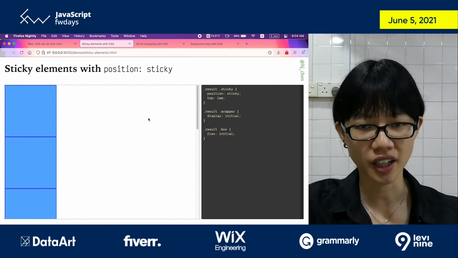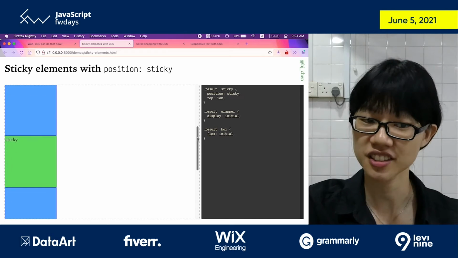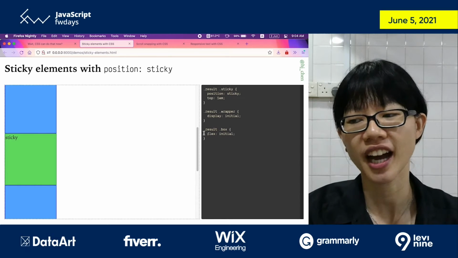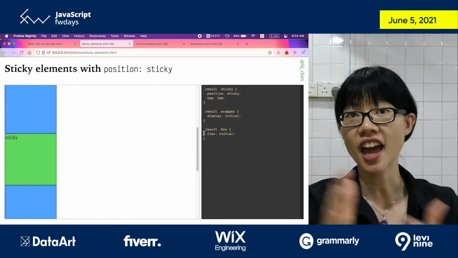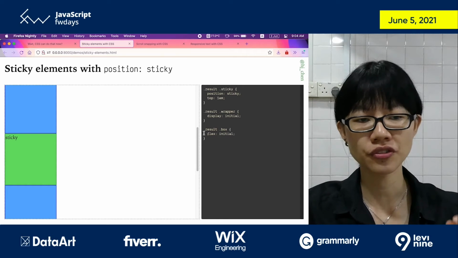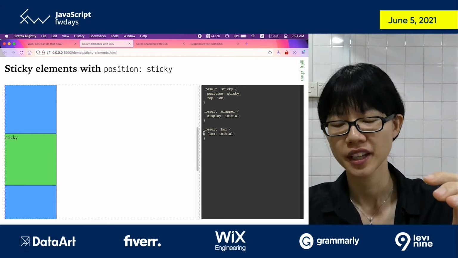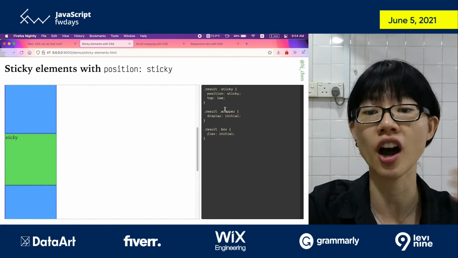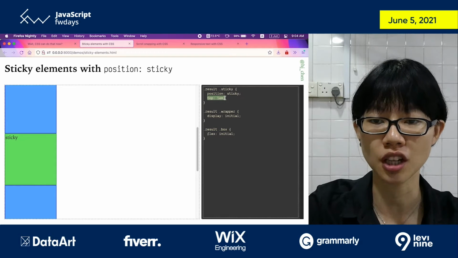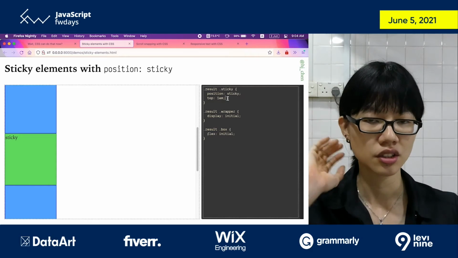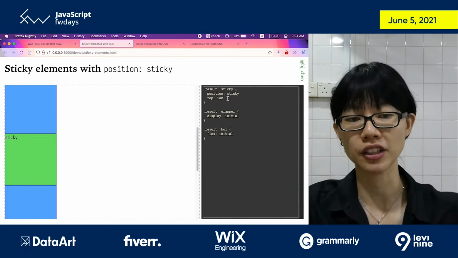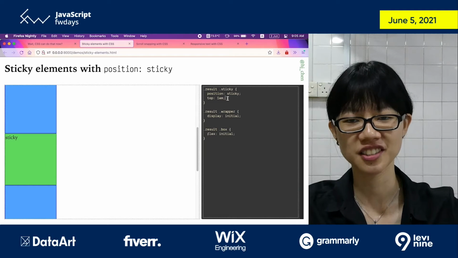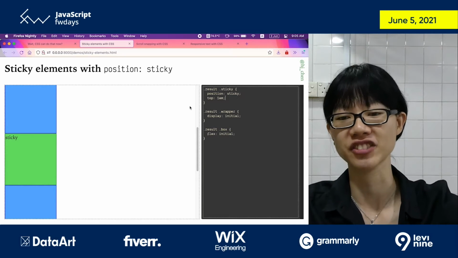With this example, I've got a couple of blue boxes. I have this green box that's my quote-unquote sticky candidate. A sticky position box is like a hybrid between a relatively positioned box and a fixed position box. And in order for position sticky to actually work, you not only have to put position sticky on the box, you also have to put something called an offset value, which in my case, I'm using top. An offset value is anything: top, bottom, left, or right. It has to have a value. This is like an indication to the browser: please stick this box at this offset position.